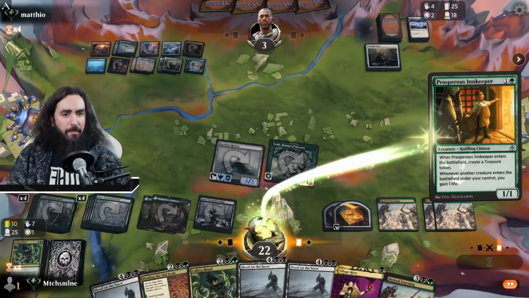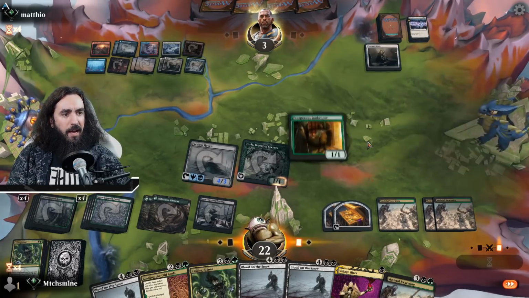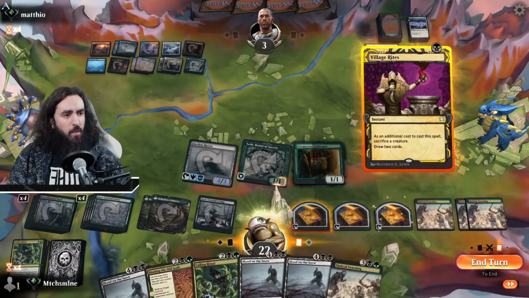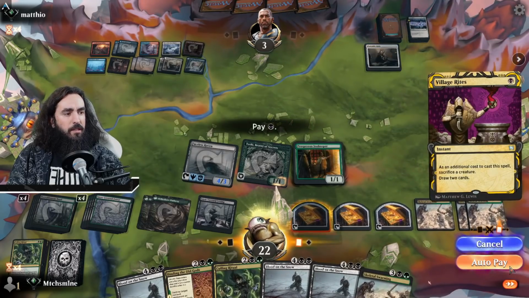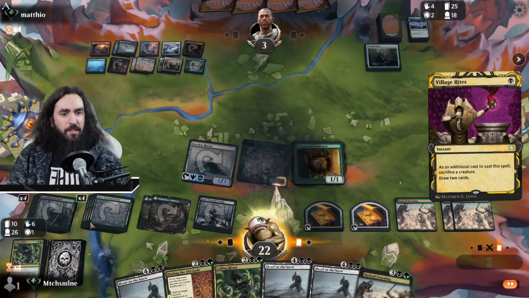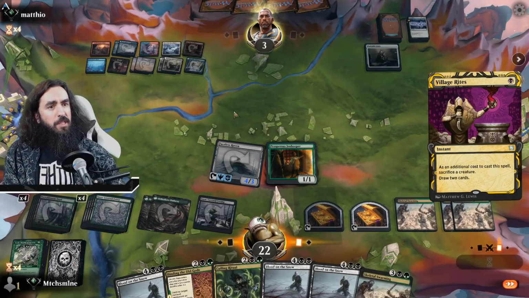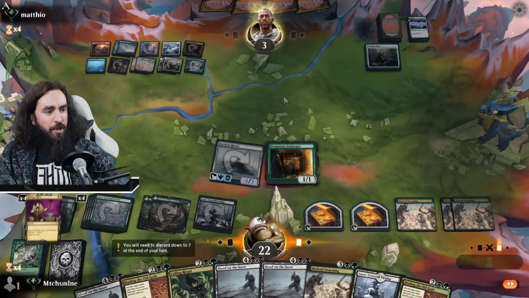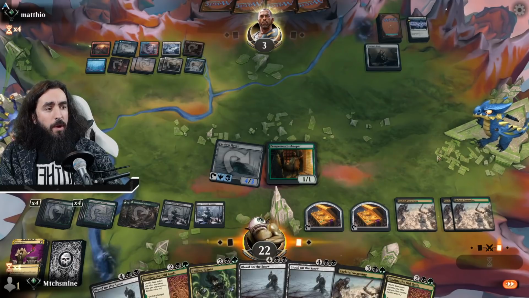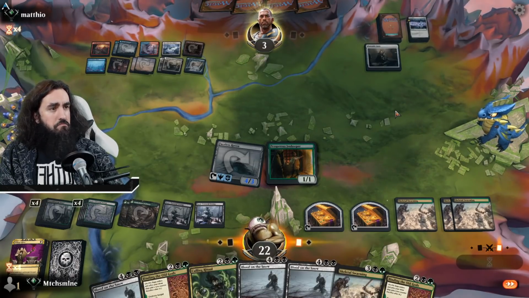But hey. I might just, as I said, sacrifice the Toski to our Village Rites here. I might do it. And you know what? Let's do it. So that we can make ourselves a bajillion skeletons. So we have 8 cards left in our library. They played 2 Doomscars already. How many more do they have? We'll make ourselves 6 skeletons here. 6. So yeah.